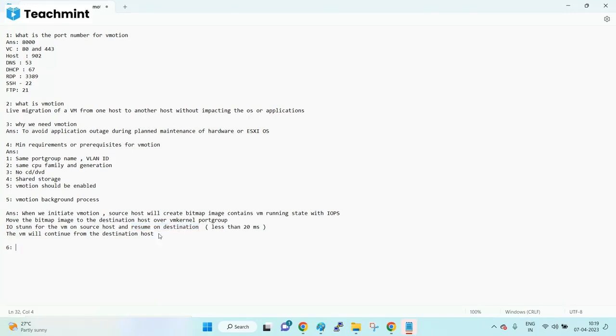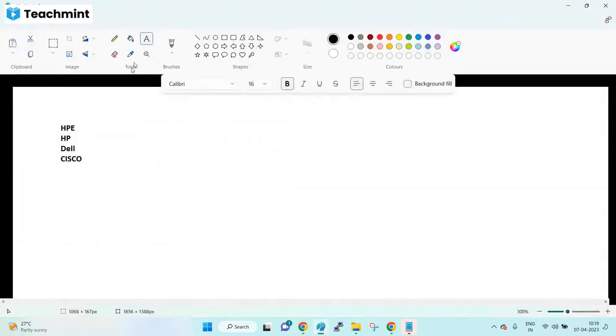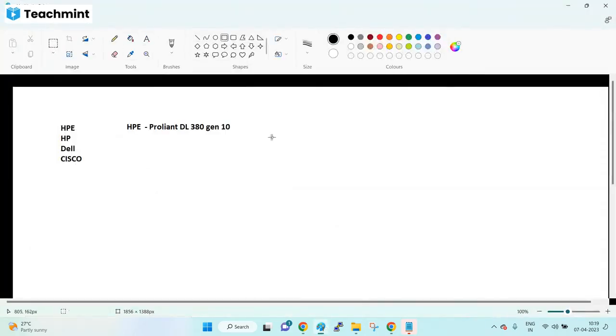And a very common real-time, scenario-based question: vMotion failed at 10% or 20%. How will you troubleshoot? That's a question. So common failures, the minimum requirements are already satisfied.